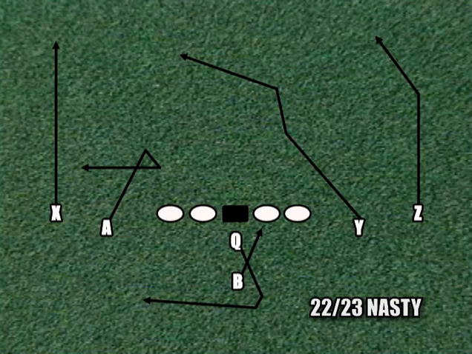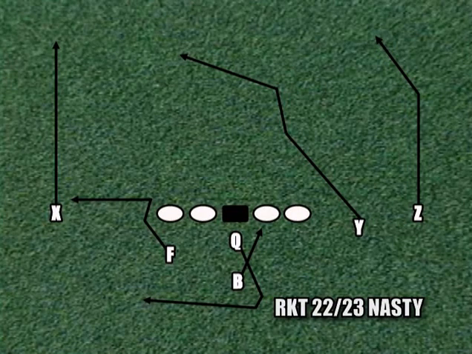He can take a quick glance at the deep ball, and then he's going to try to read the A or the Y for the combination there, depending on where the defender's playing, whether he wants to throw it underneath or over the top. We tell our quarterback if we're using a guard to pull with him, then he can look deep to short. If it is a naked action where he's out there by himself, then he wants to look short to deep and try to get the short throw first, since he has no protection out there. Once he breaks containment, we like to see our quarterback run to try to put a lot of pressure on the defense.